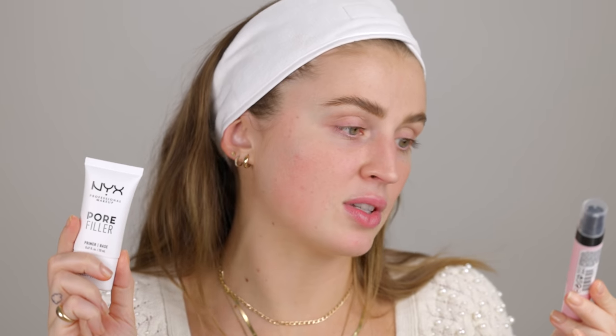I had such success with the Gucci Beauty primer and someone pointed out that I don't normally use pore-filling primers. The reason I generally stay away from them is I just don't like that slippy feeling — it's like when your skin gets pruny from being in the water too long. That silicone primer texture is usually been the reason why I've stayed away. But I put two primers to the test: the L'Oréal Infallible Pore Refining Primer and the NYX Pore Filler. The NYX one spat out weird liquidy bits at first and you really had to shake it up good.